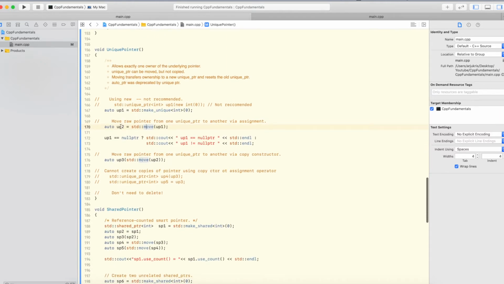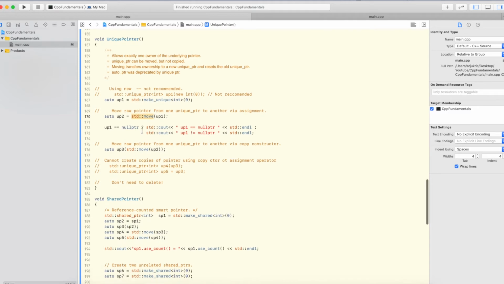Let's go ahead. How you transfer the ownership is you use this std::move. Here we are transferring the ownership using the move assignment. In a similar way you can transfer the ownership using the move copy constructor also. However, you cannot make copies, because the copy constructor and the assignment operator are implicitly deleted.